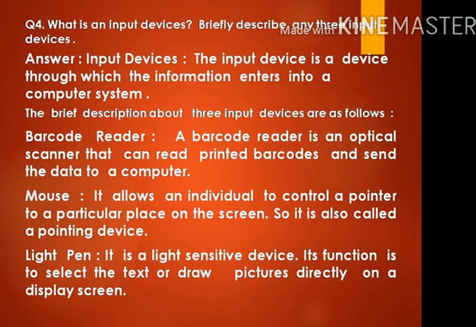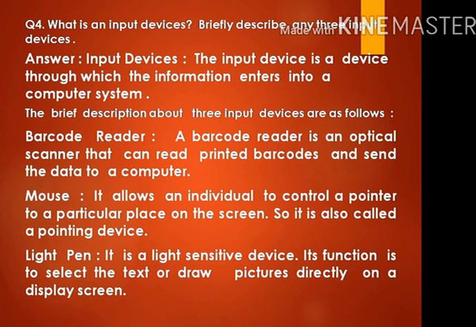The next slide contains the next part of questions and answers. Question number 4. What is an input device? Briefly describe any 3 input devices. Answer. Input devices. The input device is a device through which the information enters into a computer system. The brief description about 3 input devices are as follows.